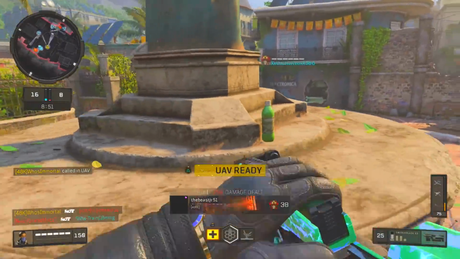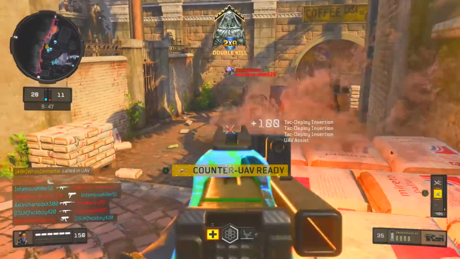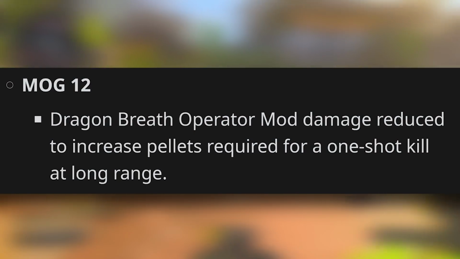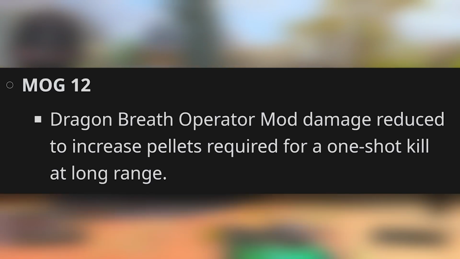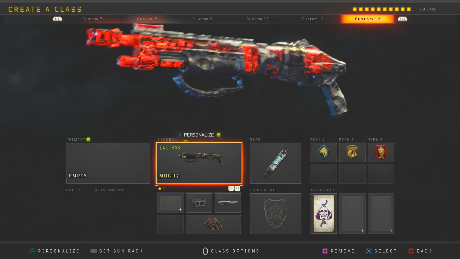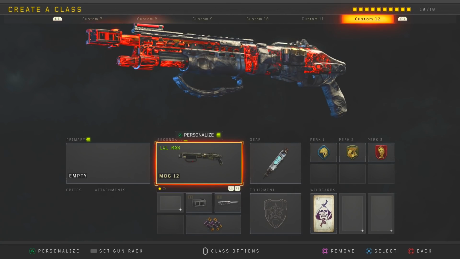And then finally, on the MOG 12, they actually made a change to the Dragon's Breath operator mod, aka the dreaded fire shotgun. Treyarch actually ended up reducing the damage to increase the bullets required for a one-shot kill at a long range on the Dragon's Breath mod in specific. So essentially with this update, you should now have a much harder time one-shotting enemies at greater distances while using the operator mod.